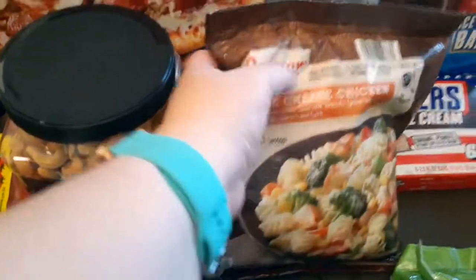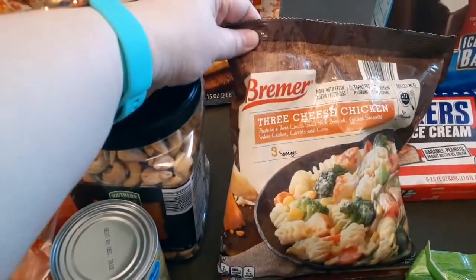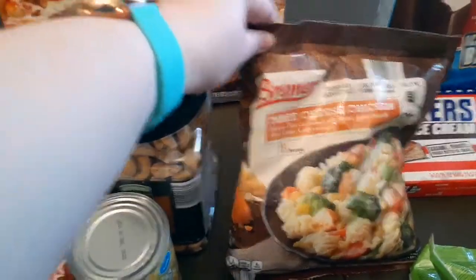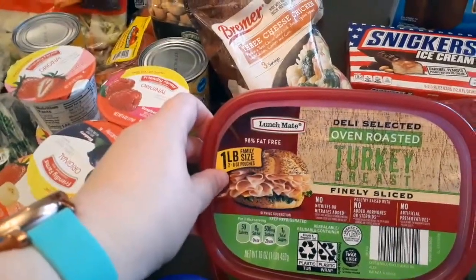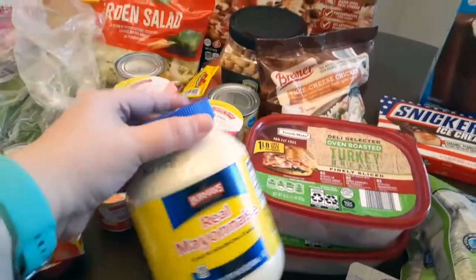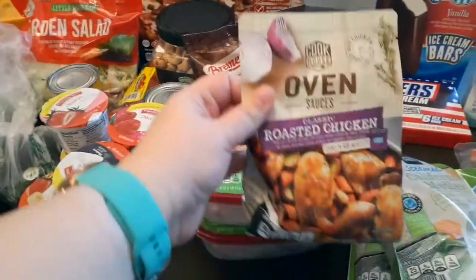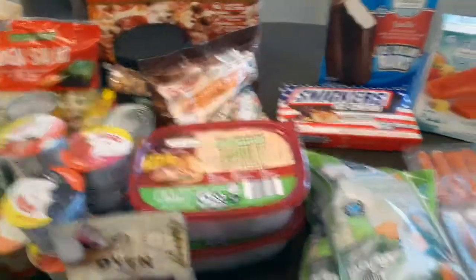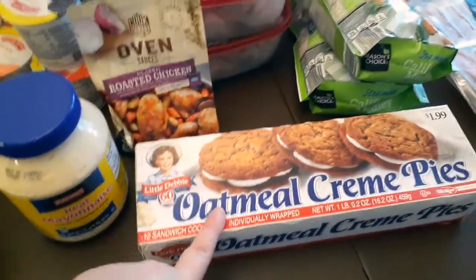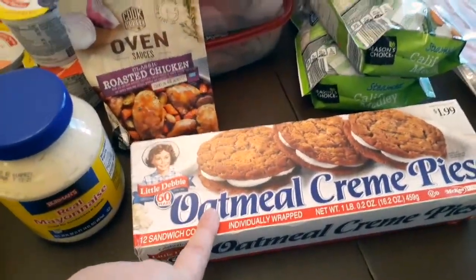One night we're gonna have this because it also looked interesting to me — it's a three cheese chicken that you cook in a skillet. We needed some lunch meat so I got two of those. Beans, we also needed some mayo. This is my favorite so I had to pick it up, and some oatmeal cookies — I know it's old ladyish but I just like them.